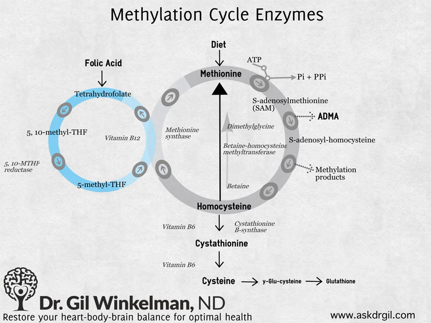So let's return back to the methylation cycle, because this is the piece that becomes really interesting. And let me give you a little personal background. So I may have mentioned this, my background, I have a genetics degree from Berkeley, and I was peripherally involved with the Human Genome Project. And when we started the Human Genome Project, we were expecting to find about 100,000 genes in the human body. The theory is that each gene produced one protein, and so everything was discrete and different in that.